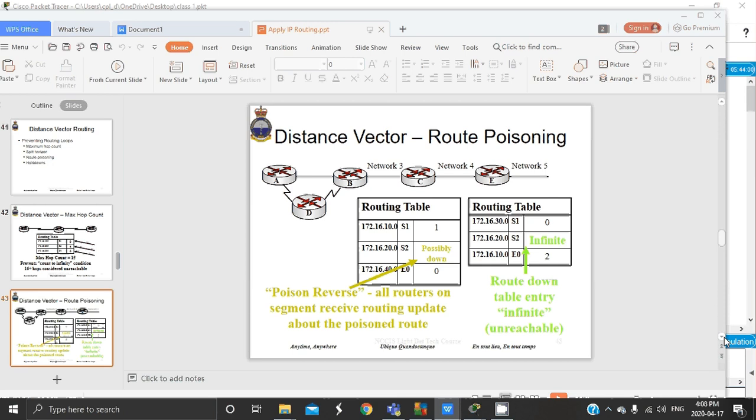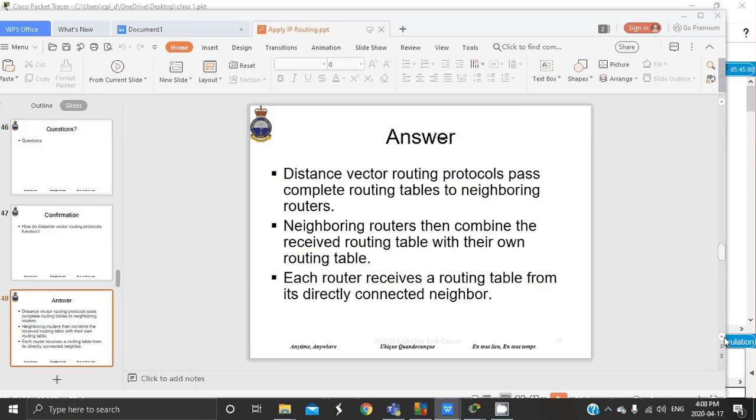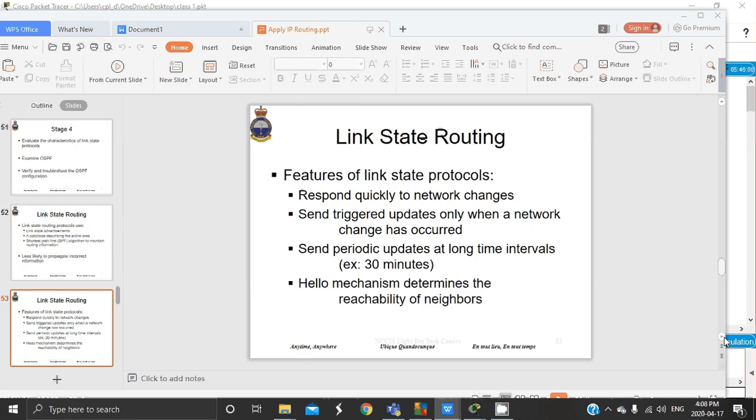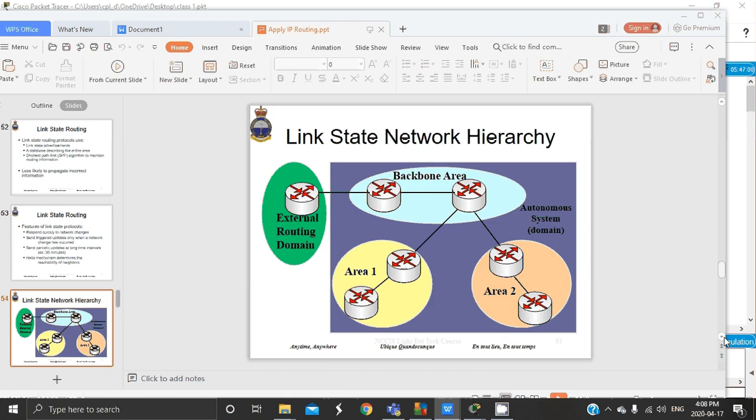This gets into RIP, which we're not doing. Okay, this touches on OSPF. OSPF likes to work in areas.